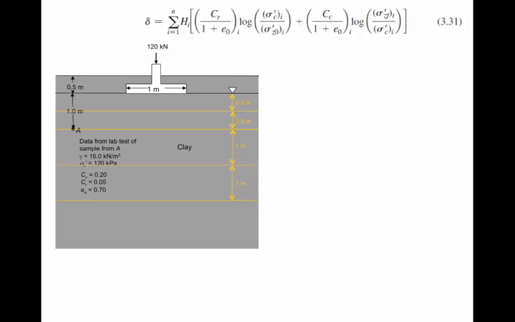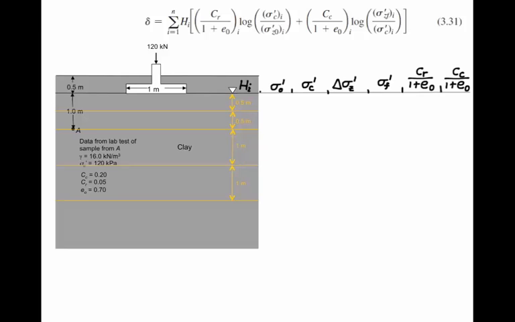Now we've divided our soil up into four layers using that algorithm. At the top of this figure is equation 3.31, which is the equation we need to use to calculate settlement using the ELogP method. For each layer we need to know the initial height, the initial vertical stress, the pre-consolidation stress, and the change in vertical stress. From that we can calculate the final vertical stress. We also need the slope of the reload and virgin curves. It's important to realize that we must do these calculations at the center of each layer, not the bottom.